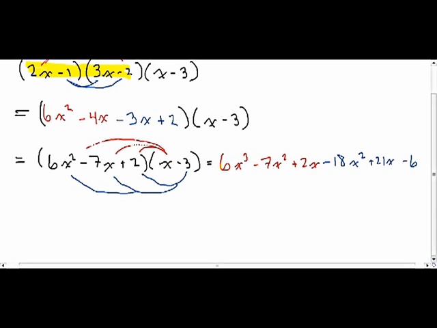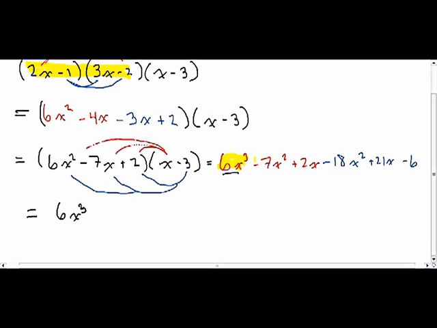So we start out collecting like terms always from our highest degree. So we're going to start out here. And just below here, there's nothing else to match up with 6x cubed. So we're just going to drop it right down there. Whoops, sorry, cubed. And this one is done. So let's move on to our next one.